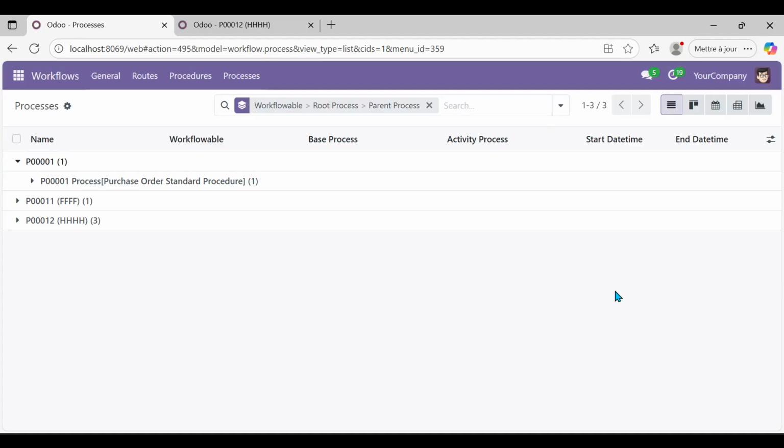The next video will talk about declaring job execution at process stage. Remember that we have said that required jobs configured for workflow route stages must be declared as executed to continue unrolling the process.